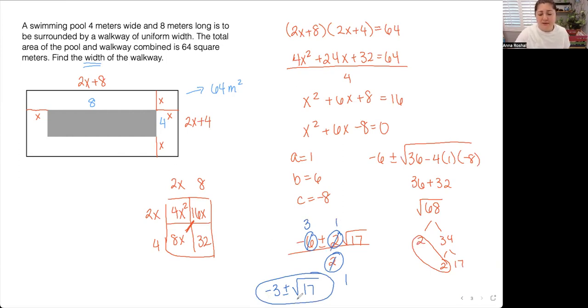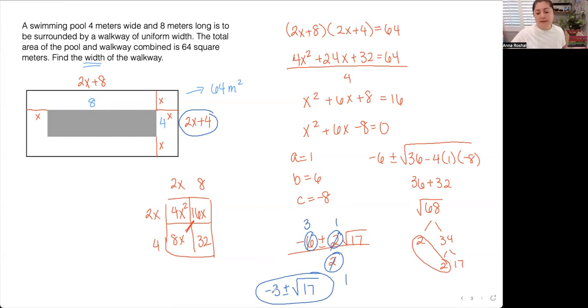But when they're looking for the width, we're going to need to use a calculator to figure out whatever the square root of 17 is. Add -3 plus the square root of 17, and then put that X value into this. However, I don't think that this student is allowed a calculator because if I remember correctly, yes, the top of the review sheet says no calculator. So I don't think that they're actually looking for the width. I think they're just looking for the X value, this unknown number here.